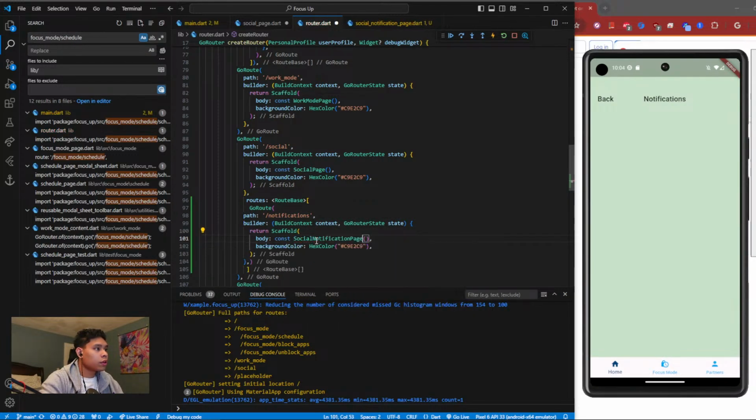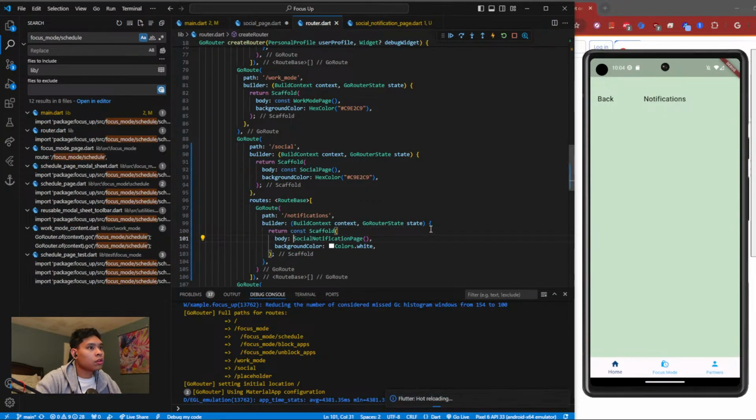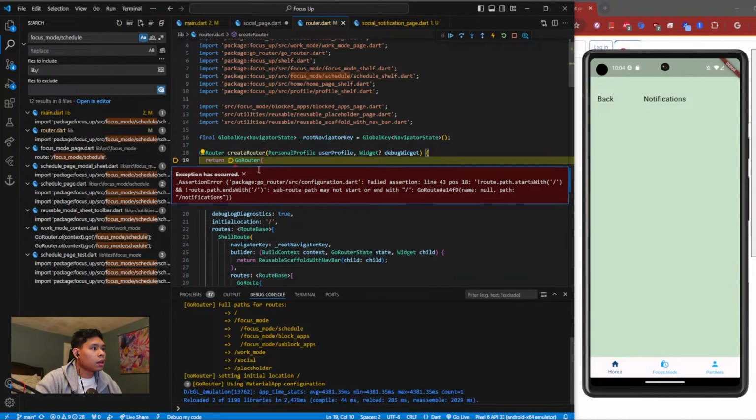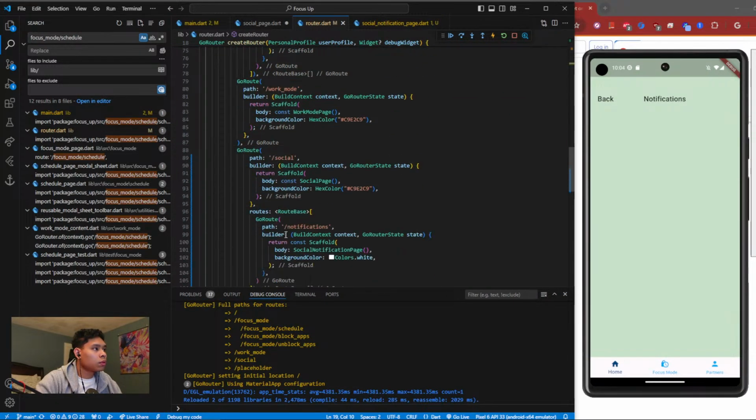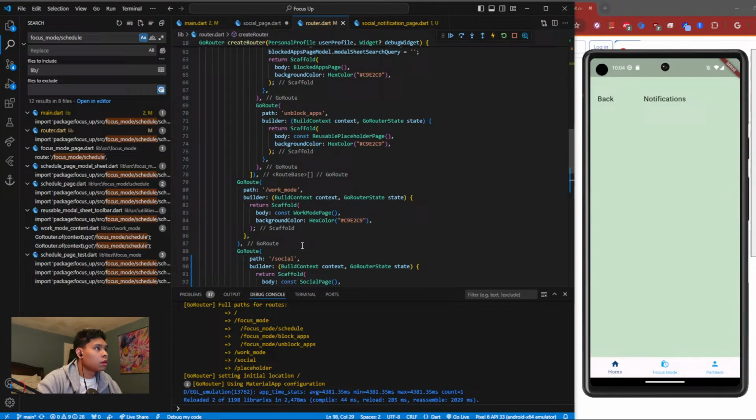Social notifications page. The color will be Colors.white and constant, and remove this. And what is the problem?